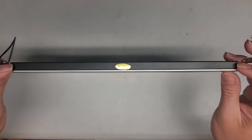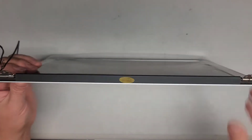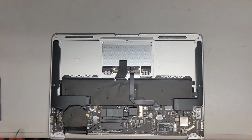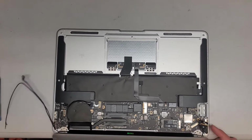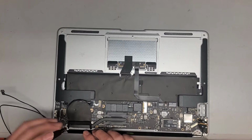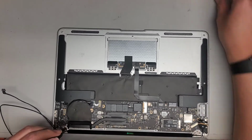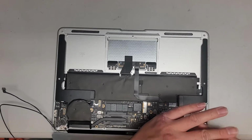Oh, I see. It wasn't aligned properly, so I had to move it, slide it over. This thing you can slide left and right. Okay, let's go ahead and get the thing back into place again. Get this battery out of the way. Okay, get that screw in. And get this screw in.